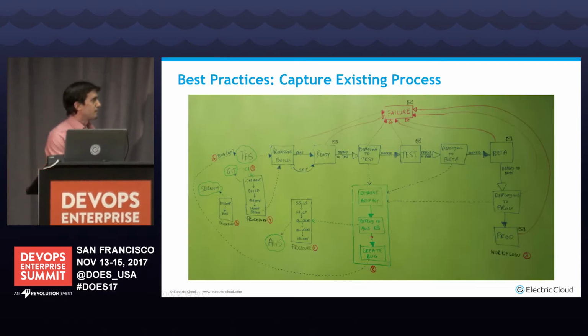So with that being said, what better way to migrate to a model-driven approach than by first capturing your existing process? Because if you can't understand the overall process, then how are you going to model it out correctly in the first place? So for this, there's not really a substitute for a whiteboard. We all do whiteboarding, weekly basis, maybe daily basis, to take the knowledge out of our head, put it somewhere that you can collaborate with other people and create your best representation of what's going on in your business and in your process.